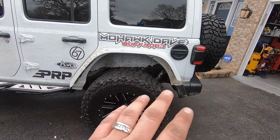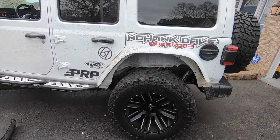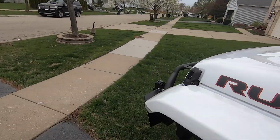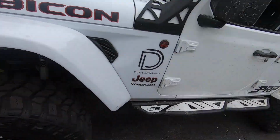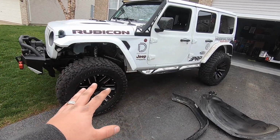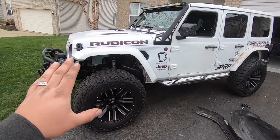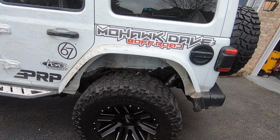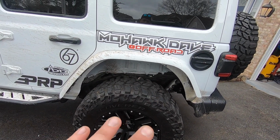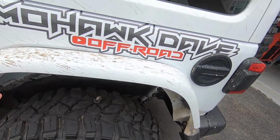Now I am fully ready to install my aluminum fender liners inside the wheel wells. This is how good the Jeep looks right now that the local wildlife just came to visit and check it out. So if you guys want to run your factory plastic fender liners, you can totally do that with this kit. You can actually trim your plastic fender liners and run them with the inner fender removed.